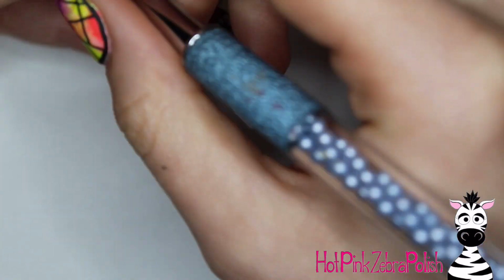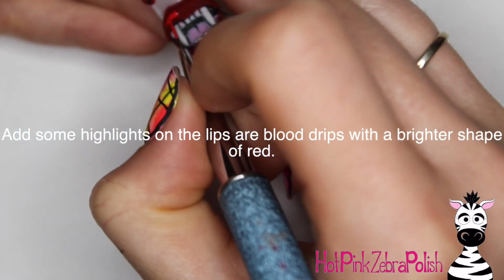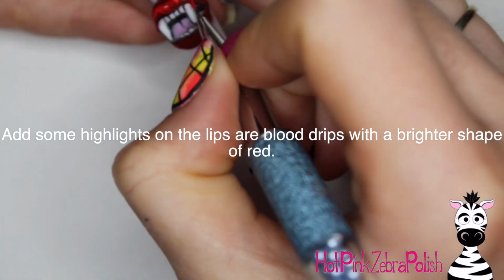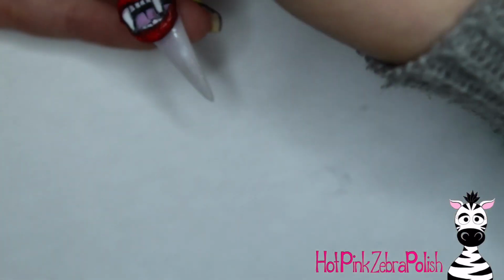And I'm sorry, I'm off camera. But add just on one side so that they aren't completely highlighted or outlined. Then I'm going to take a brighter shade of red and I'm going to be highlighting both my lips and the drips. Just like that.